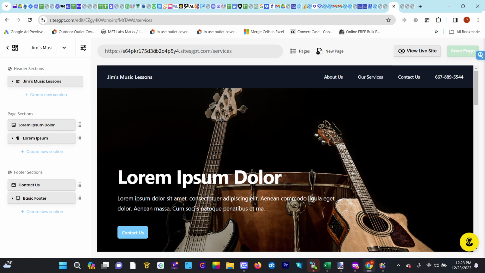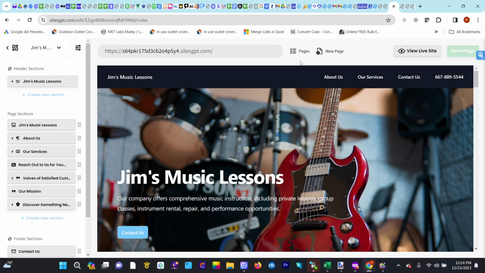I have not added a custom domain yet, so it's just giving me a string off SitesGPT's domain, but I can later add my own domain or just put a custom subdomain at the .sitesgpt.com main domain. So anyway, services is my new page. So when I go to look at pages here, you'll see it here. And you can always toggle between the pages and work on them independently. So what I'm going to do now is I'm just going to go back to the home page. And I want to now create links in my menu to my new page. And here's how you do that.